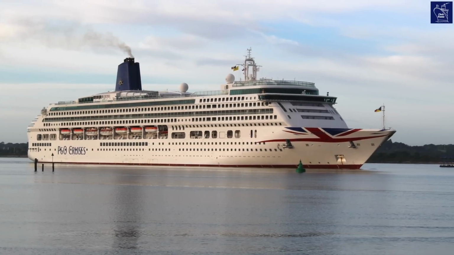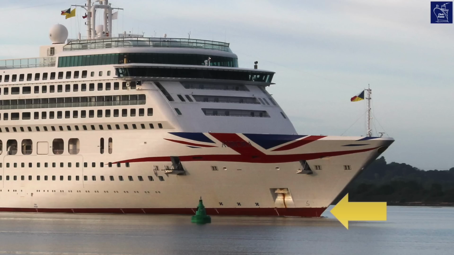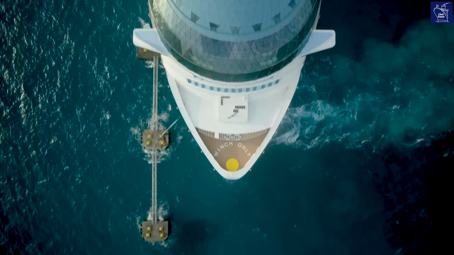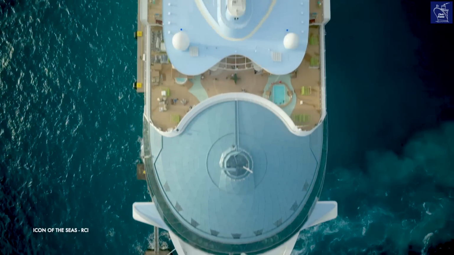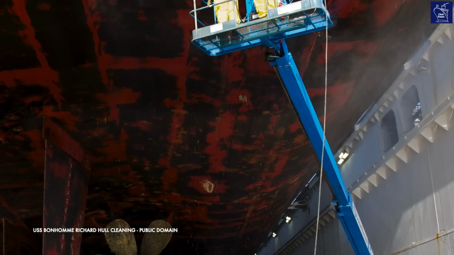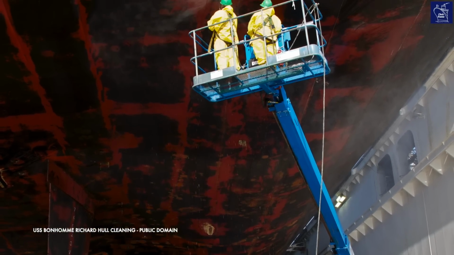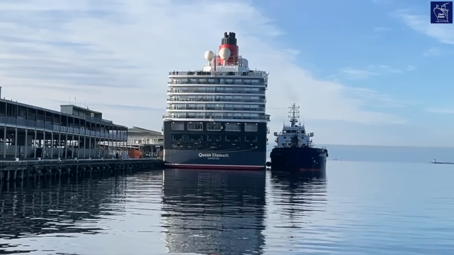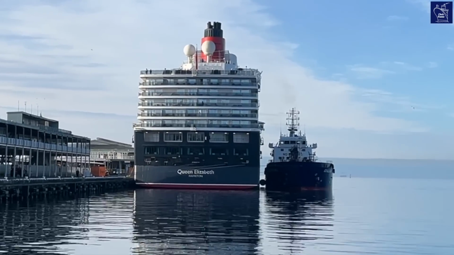The final thing you'll probably have noticed about the ship below the waterline is it's a different colour to the rest of the ship. Being in water all the time means that ships attract an array of wildlife and marine growth that over time build up and cause the ship to become less efficient. To prevent this, ships are painted with anti-fouling paint designed to discourage marine growth.